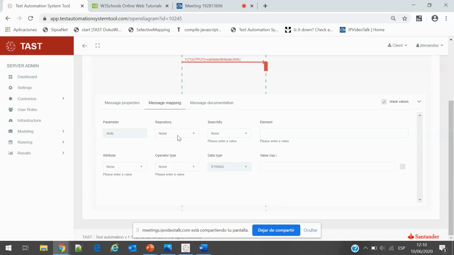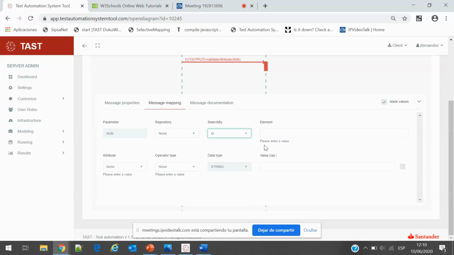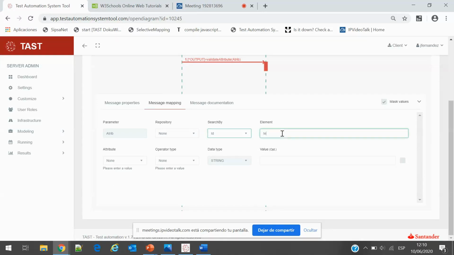The repository, if you have created one, you can choose it. We will talk in another seminar about it. It's a very interesting feature also. The ID, search by, we can search by some elements. Attribute, this is the attribute to validate.